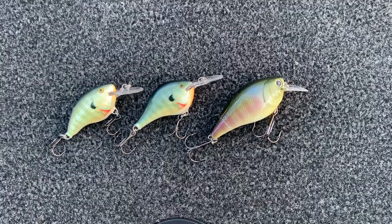And usually what I like doing is if the chatterbait's working, I like throwing on a square bill, something different, going back over the same areas. But there's a lot of moss on top of the rocks. So whether you're throwing the flat-sided crankbait or the square bill, the problem is when you start making bottom contact with those treble hooks in the bill, you just catch a lot of moss and get gummed up. Where the chatterbait, you can get through there a lot easier.